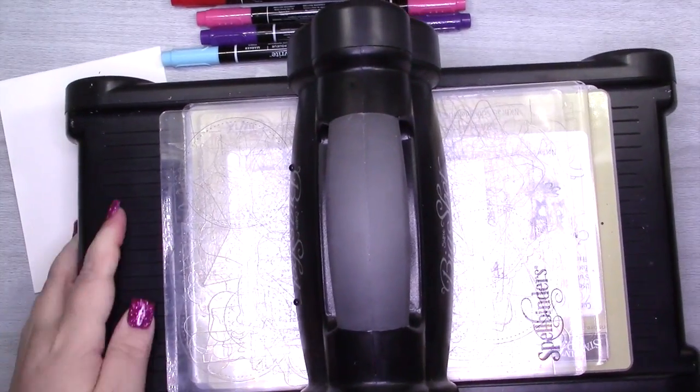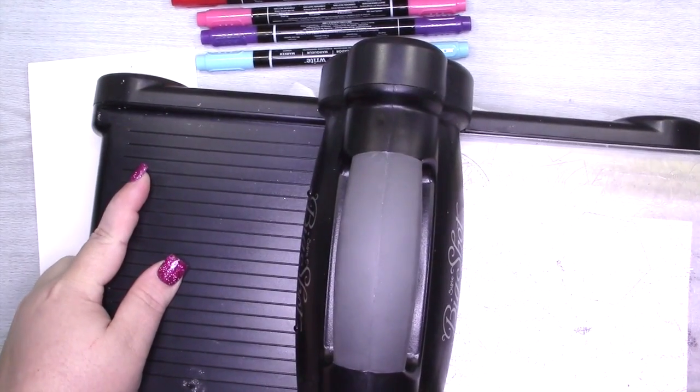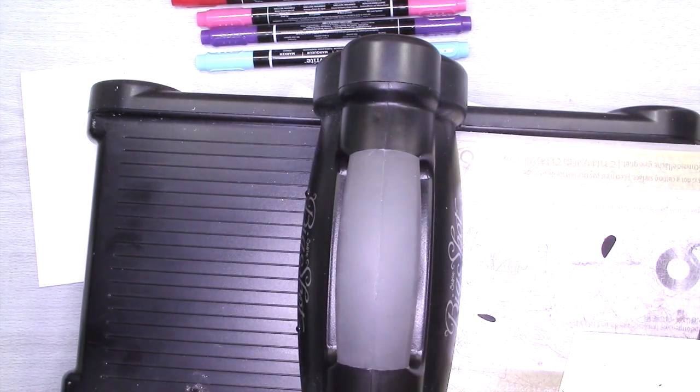You may be wondering why mine says Spellbinders. I had an incident where I accidentally threw one away a couple years ago, and I had to buy one, and luckily this one has lasted me.